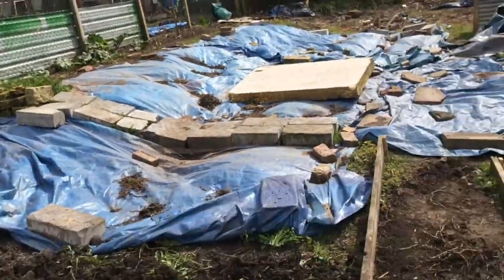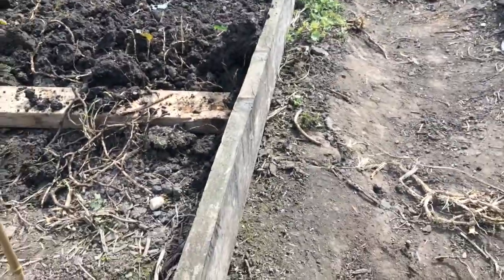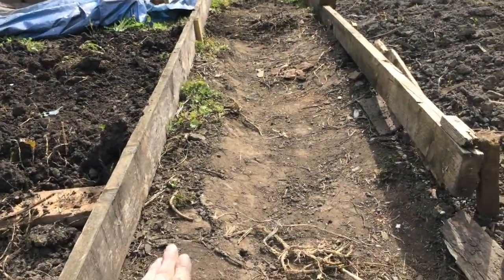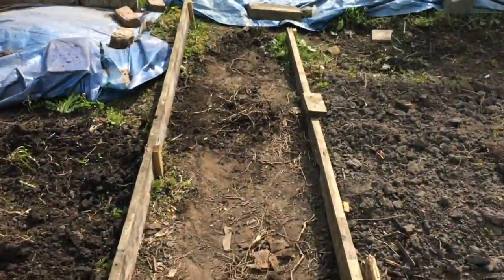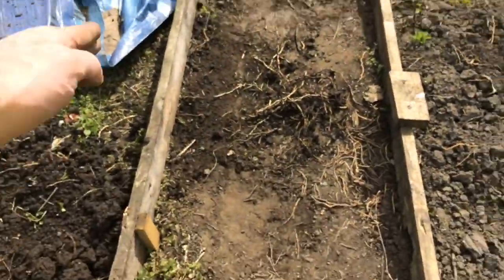Also, we've got to try to get this fence level. So we're going to take some of this soil off to get it a bit more level. I've started doing that over here. Not much, but I just need to carry on doing that.